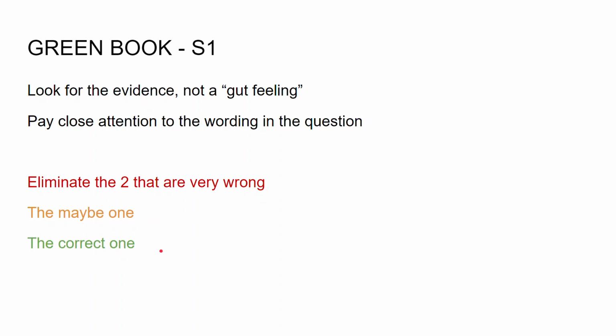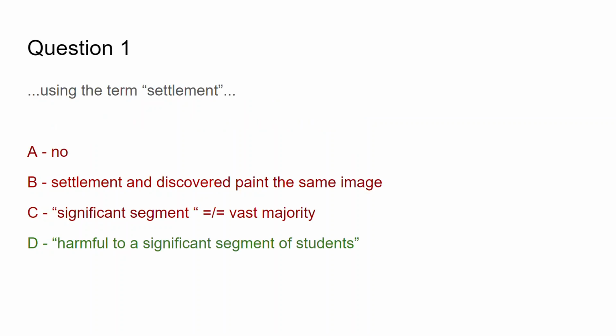So if you're struggling with section 1 and you're not getting questions right and you don't really know why, maybe the best thing you can do is, instead of looking for the correct answer straight away, do it through a process of elimination. And I will show you throughout these questions where all these answers fall into. Okay, so with all of that said, let's get started. We are going to start with question 1.